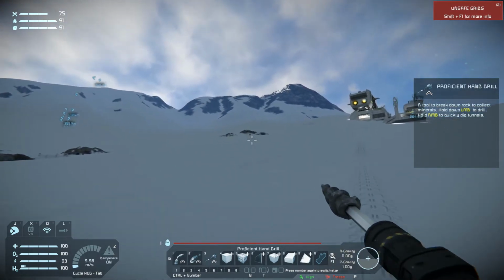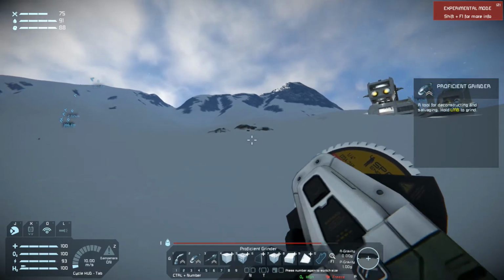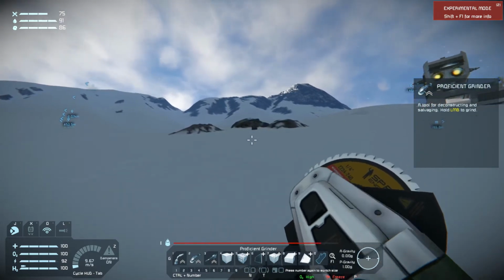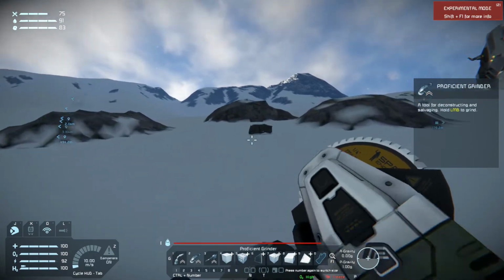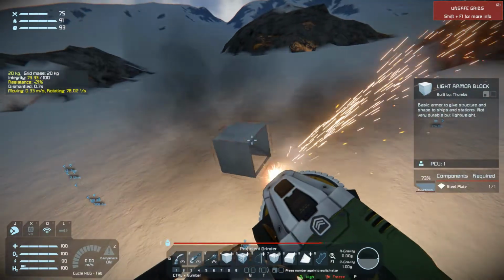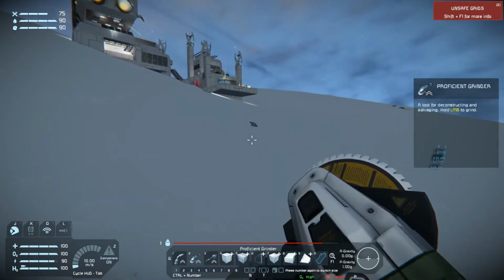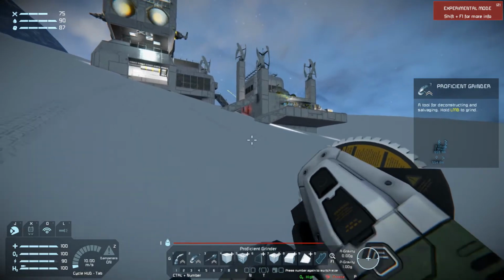And what is that over there? Is that something that I need to tear apart? And then that looks like a little piece of scrap right there, so we'll pick that up. What is this? Okay, yeah, so we'll break that down real quick. All right. And then we'll pick up this piece of scrap.